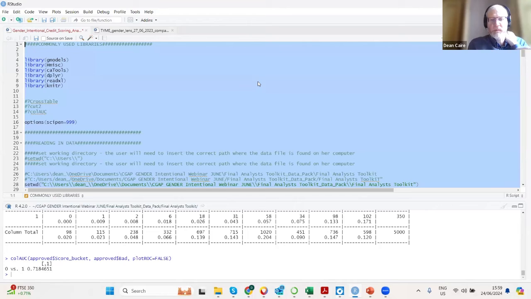So again, the purpose, in some ways, is probably not interesting when I'm showing it, but I'm just showing you the different tools you can use to create that analysis with your data. So that's the purpose of the data pack in the guide, is that you can use this and apply that same analysis that we've just talked about with your own data, using any one of these tools.